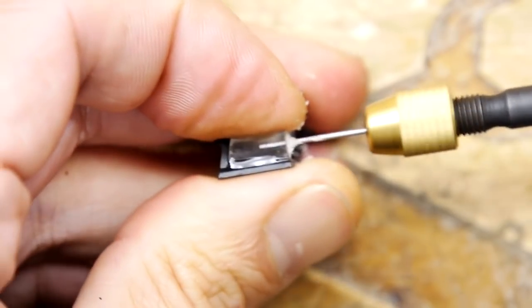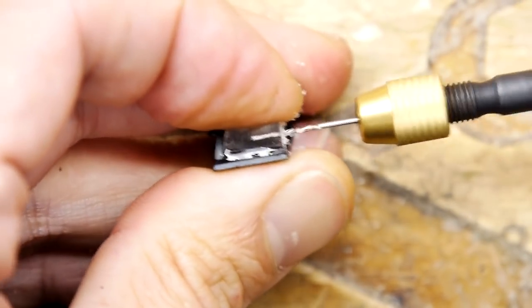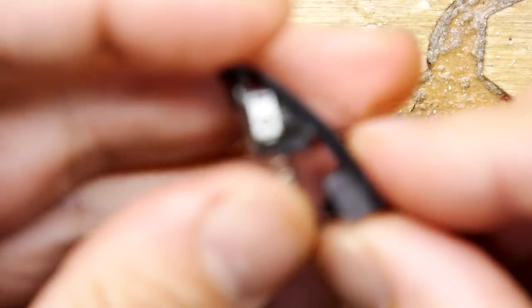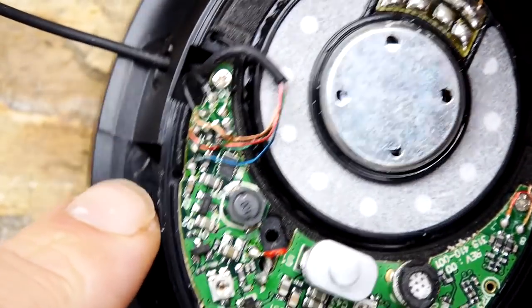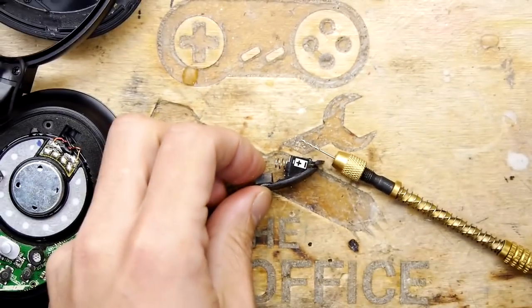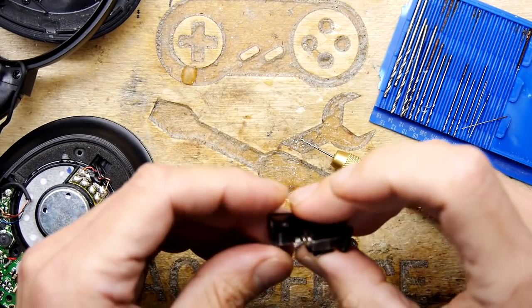But I don't think you need to really worry about those. Look, that's nice performance there. That's your hole through there. So what remains is for me to now find something suitable. I haven't allocated a piece of wire yet that I intend to poke through here. Looking at the plastic here though, it looks like you could go easily a whole mil, so you've got plenty to play with. Potentially, if you're keen, you could put a screw in as well. And all you need to do then is just go up through your different drill bit sizes. If you've got a whole selection like mine, you can just work your way up to the right size. I'm going to have a little root around now.